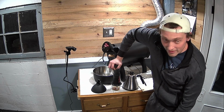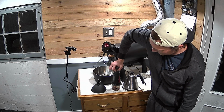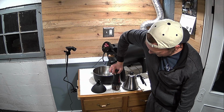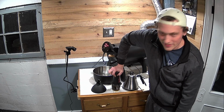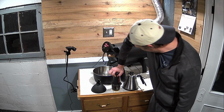What I'm doing here is just making a little bit of an AeroPress. This is an Ethiopian that I did last week. When I did development time, about 20%. Really what that means is that it just is a light roast Ethiopian coffee.